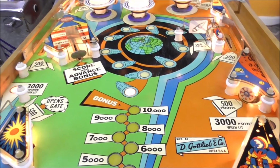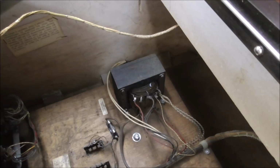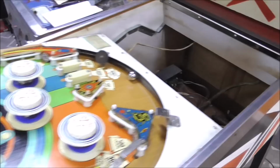It may not work all that great. I don't know. We're going to try it, though. So I'm going to change that wire over to put it on high tap and see if we can get the flippers a little stronger so that we can have a fair shot at that very target, at least. It's as simple as that. You just move that one wire. But if you're going to do it, make sure you're moving the right wire. Don't just move wires around, because if you screw up a transformer, you will regret that. You will have a hard time finding that.